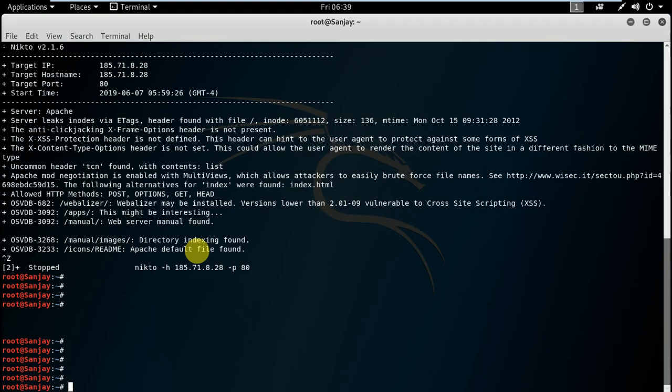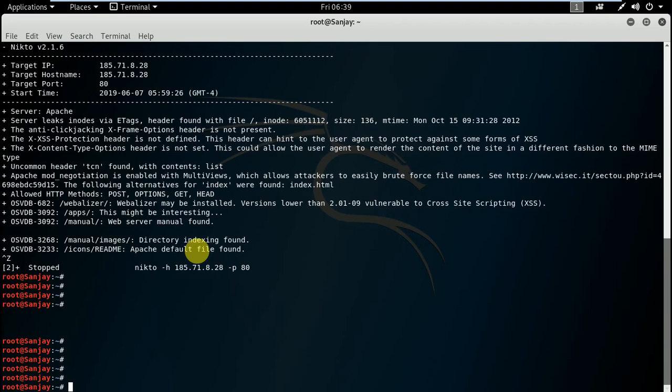These plugins are frequently updated with new security checks. So you can say Nikto is a very powerful tool for scanning a particular web server in a very short time.